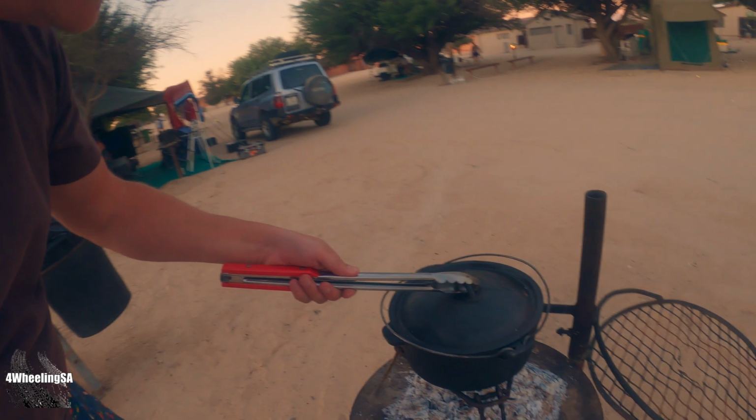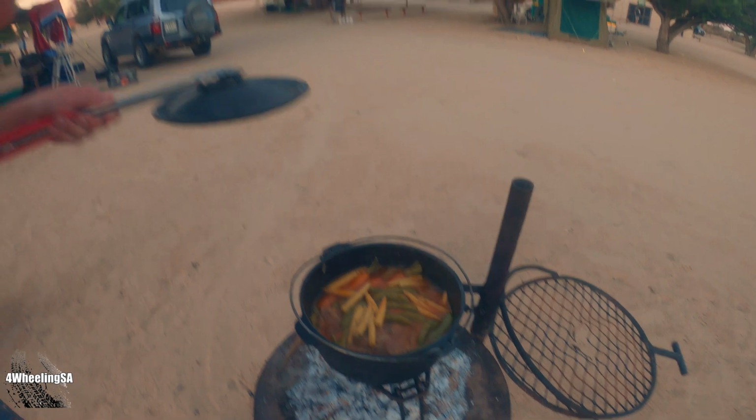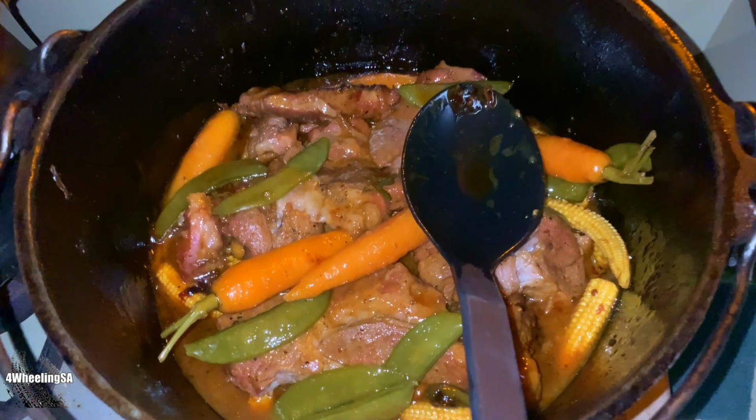I almost forgot, there's a bit of sweet and sour sauce I'll also add, and then after that I will add the water. See what it looks like. Oh, that looks nice, almost ready. We had to go from the coals to the gas stove. According to my neighbor, if you do it on fire, it's a potjie. If you do it on gas, it's a stew. So I don't know what this is. This is now a pot stew. Be mindful of the scorpions at night.